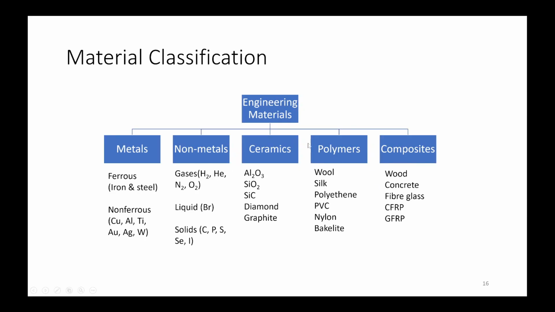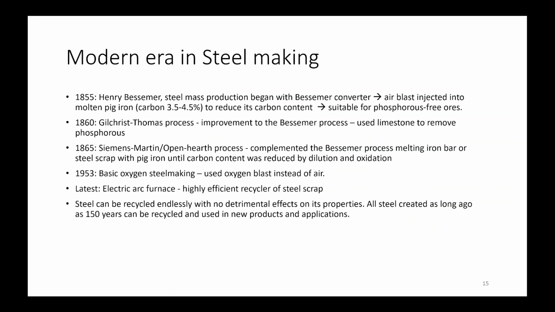Yes, in the last slide you mentioned Siemens. Siemens Martin, is this the same Siemens which we use for silicon conversion from metallurgical grade silicon to electrical grade silicon? No, it is for steel making. I'm asking about the person who found out this steel making, is it the same? That should be different. Siemens is also one of the units, right? Okay, so this one is different, in steel making.